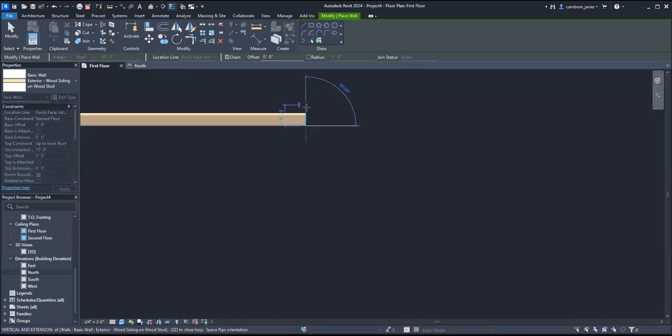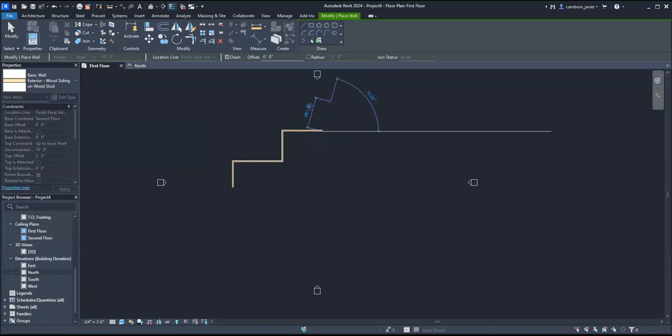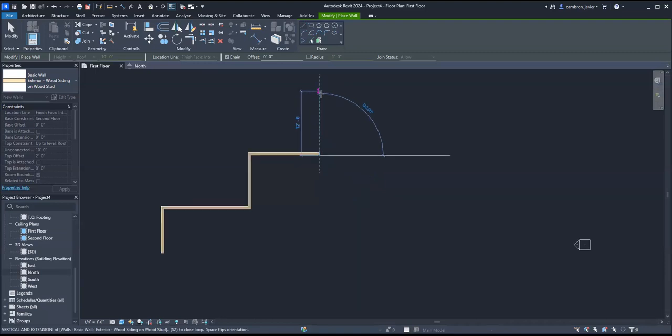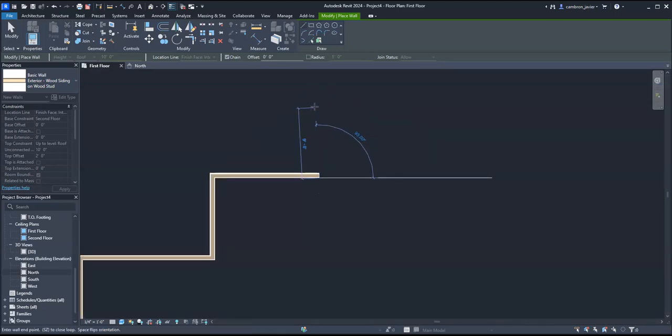We'll click. And now you notice that I don't see anything, right? There's nothing to be seen here. I'm not showing any walls, but I'm still getting a dimension. The reason for that is that I'm on the first floor, and I'm building a wall that is up on the second floor. So there's no way I could see the second floor wall if I'm standing in the first floor. Now I can actually still build it.